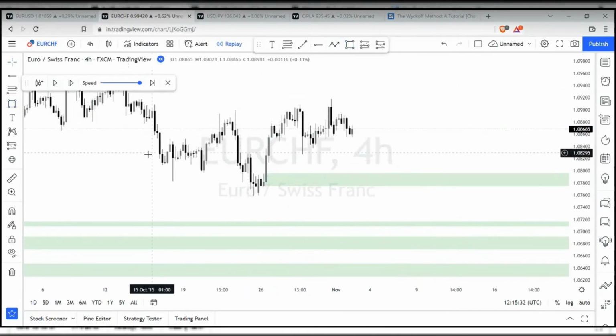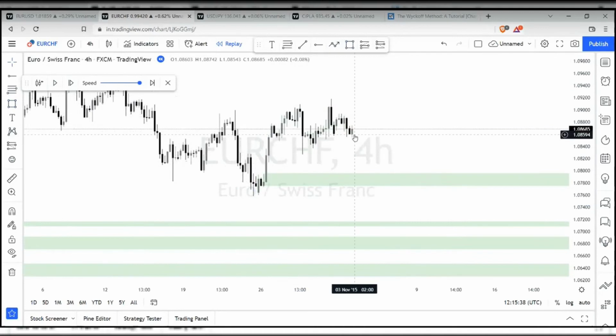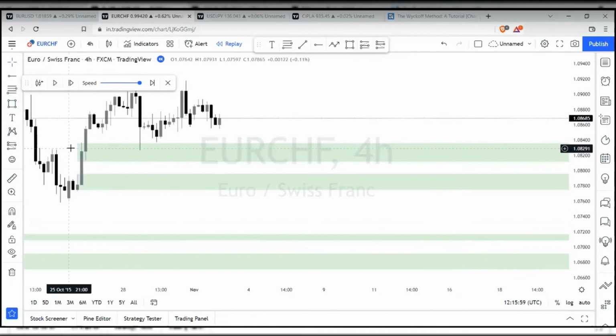Okay, let's just try to involve. Let's try to make things easy, because now you know about Wyckoff. You know about confirmation. Forget about everything, all the structures. Now we have a breakout structure right here. This is our first box. Second box is here. And this is a hidden demand zone, okay? I already talked about this. So, yeah, this is a hidden demand zone right here. That's why price is reversing from here.